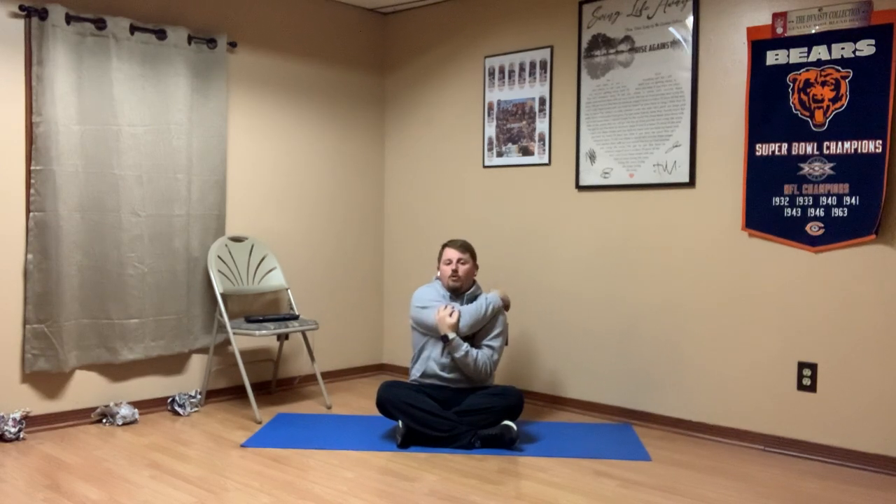Alright, go ahead and release that elbow. We're going to stretch our shoulder one last time — we're going to take an arm, reach across our body, and pull on the elbow. All I want you to do is pull that elbow close to your chest. Breathing in through your nose and out your mouth. What we do on one side, we do to the other. The arm that was just pulling is going to reach across your body, and the other hand is going to push or pull that arm closer to your body. Breathing in and out.